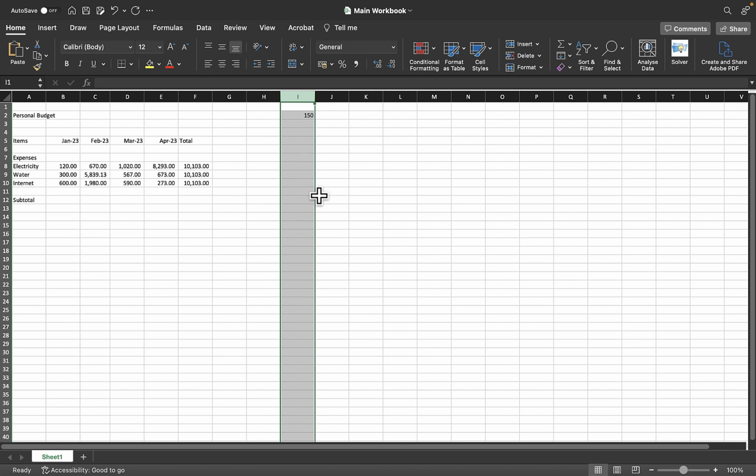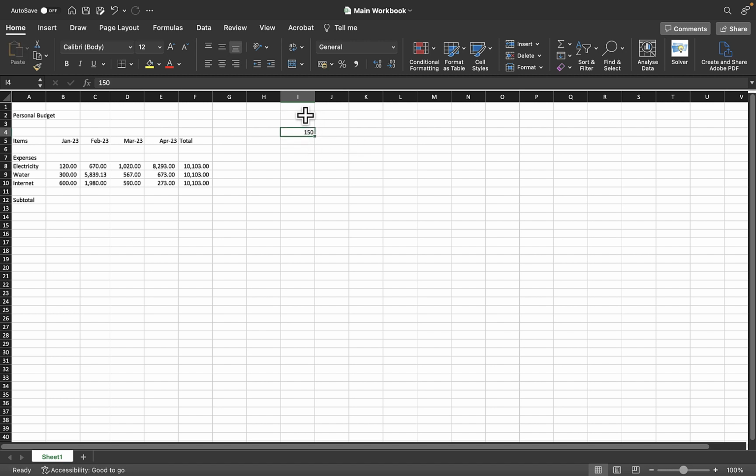So to differentiate another item, which is cut, from copying, let's say I want to move this from here to here. So I'm going to highlight that cell, that is I2, then Control X. It still shows the marching ants, but the difference is in how it's going to behave once I paste. So let me click here and do Control V. See, it has moved from here to here.